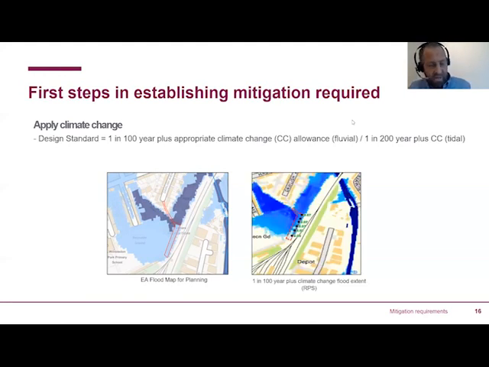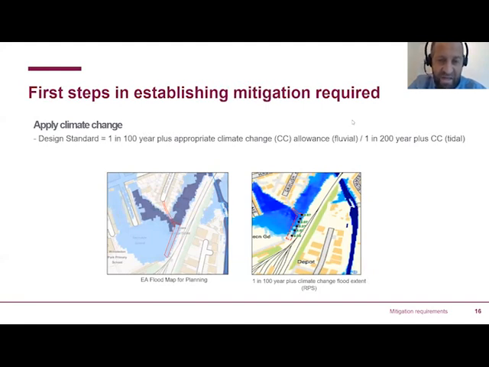So, in order to fully assess the risk to this particular site, RPS prepared a bespoke hydrological model. This looked at the 1 in 100 year plus climate change allowance flood extents.